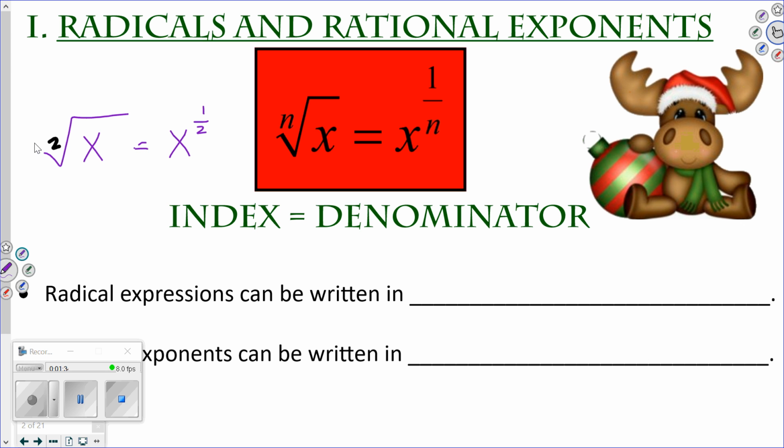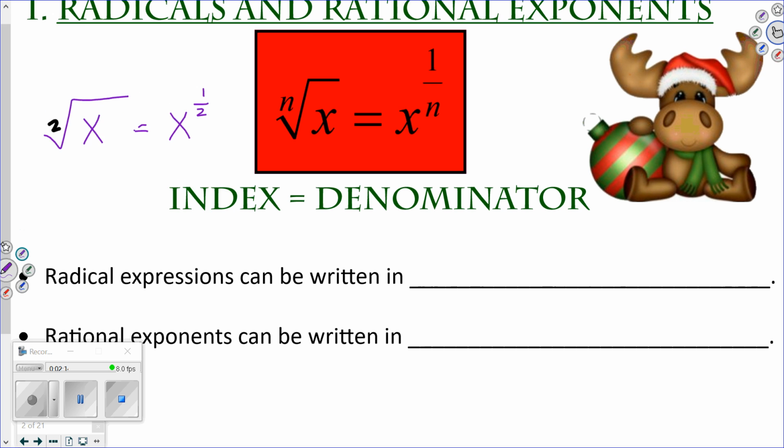Students always get confused about whether to put the index number on the bottom or the top. So think of an index as your root. We say cubed root, fourth root, fifth root. Where do roots grow? Underground. The root number, the index, is your root. The roots grow underground, so it goes under the fraction. I'm trying to help you remember, right? I like goofy ways to remember things.